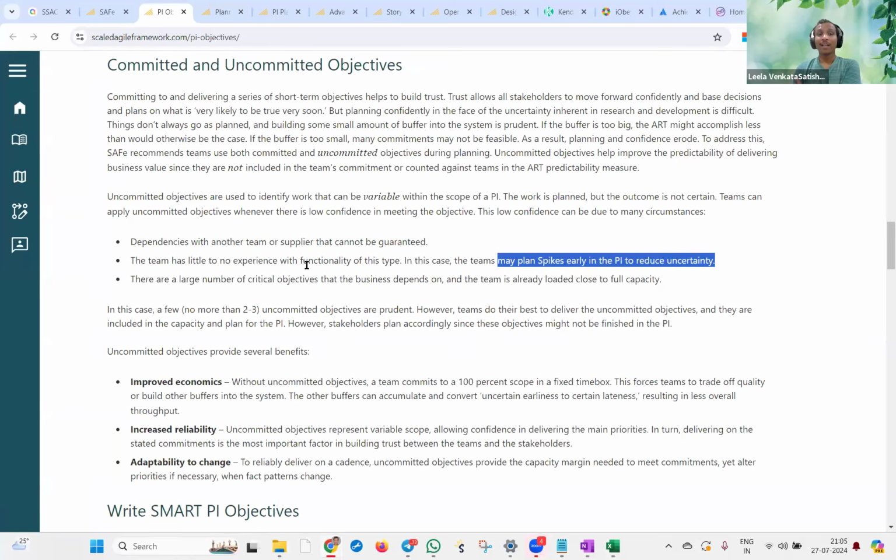Or there are a large number of critical objectives and the team already has too much on its plate, and it knows it can't complete everything. Then rather than forcing the team to do everything, we can say, let's define it as uncommitted during the planning itself.